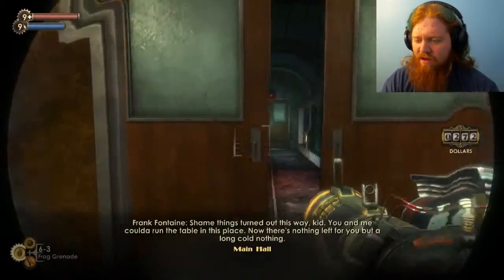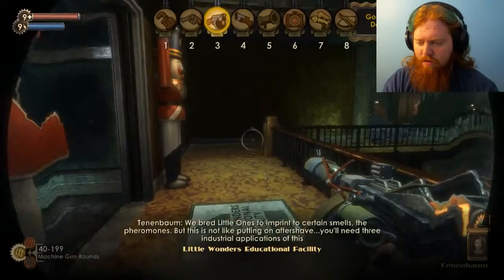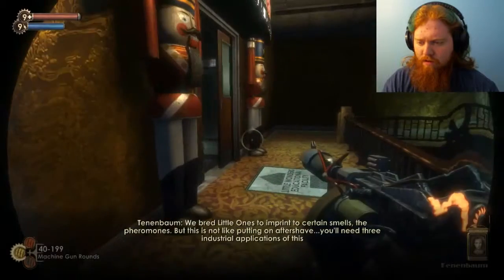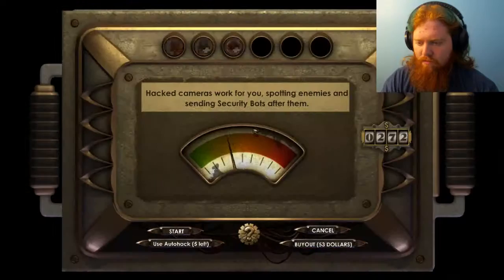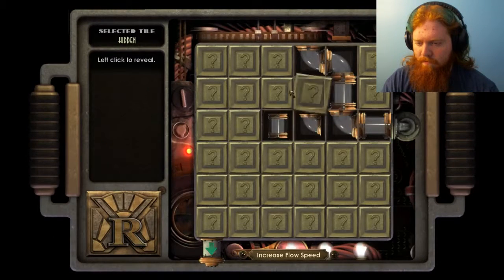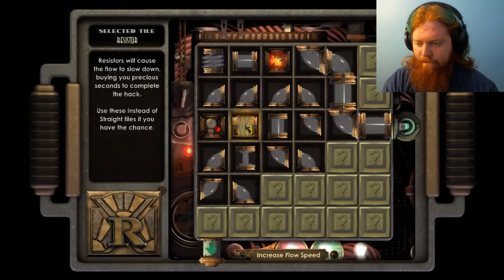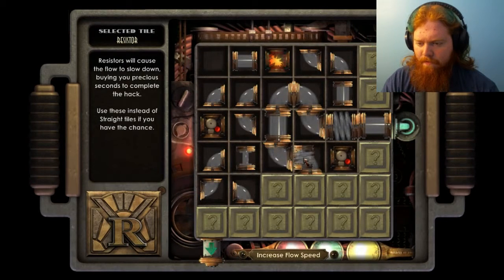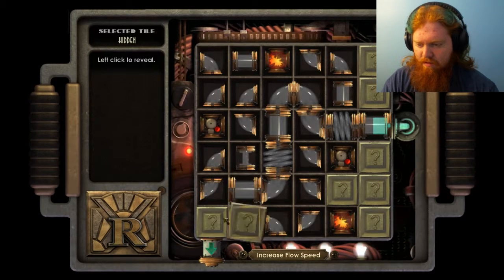Oh, okay. Wow. They bred little ones to imprint a certain smell. Pheromone. But this is not like putting on aftershave. You will need 3 industrial applications of this stuff. And then the little ones will be drawn to you like a bee to honey. You will have to gather 3 pheromones here, so that you smell disgusting, just like a big daddy.